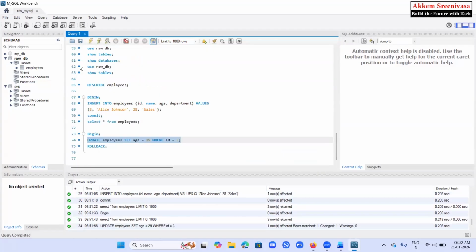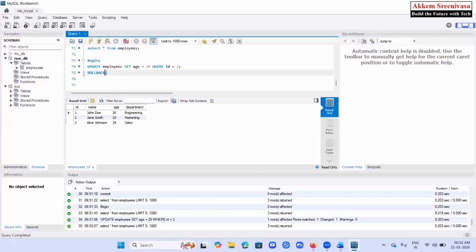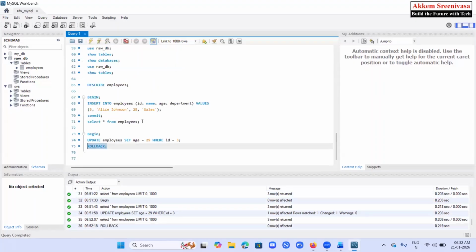Assume after updating the record, we realized that the age is still 28 only, so we did a wrong update. Then we want to cancel this update, so execute rollback. Then re-execute select star from employees.